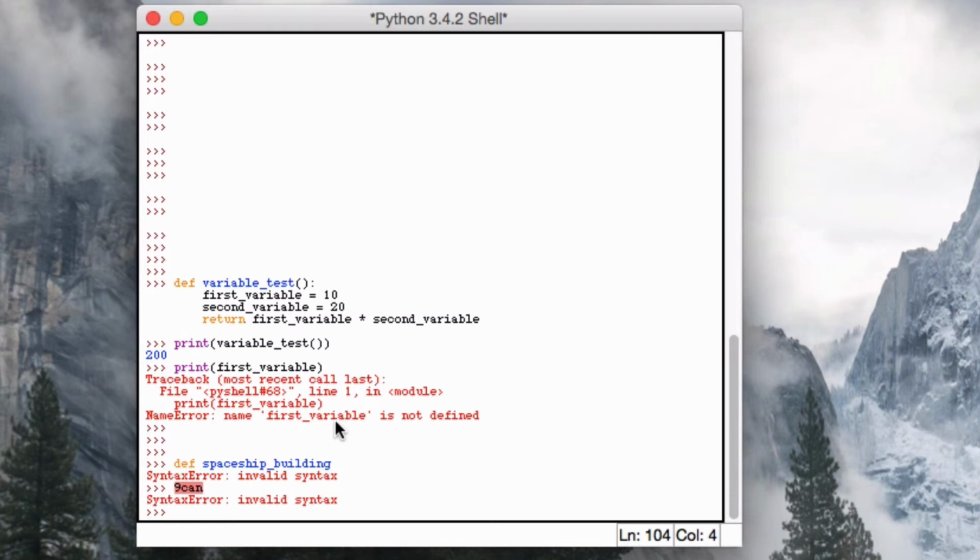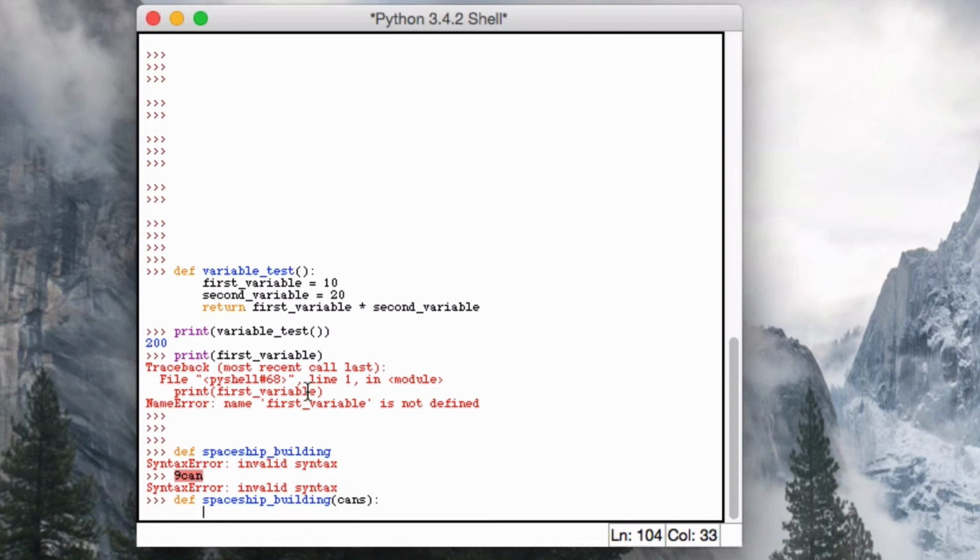Oops. Clicked enter instead of space. So then you do spaceship building, open parenthesis, cans, close parenthesis, semicolon, enter.